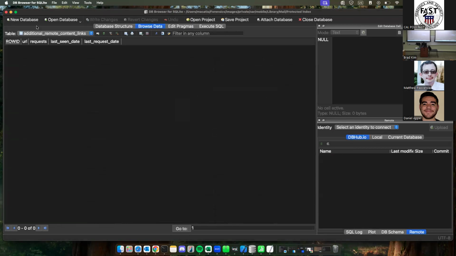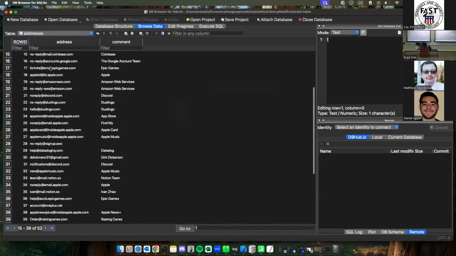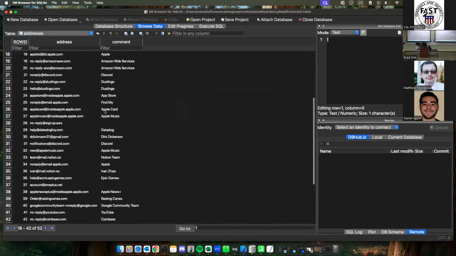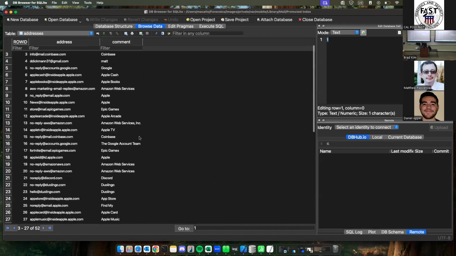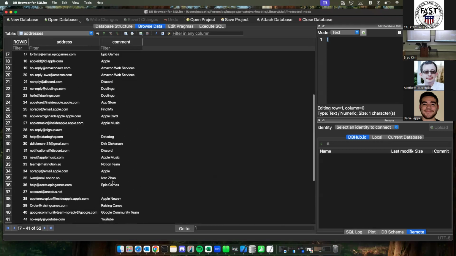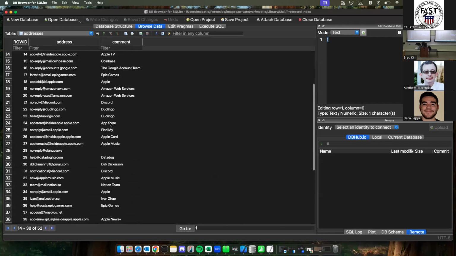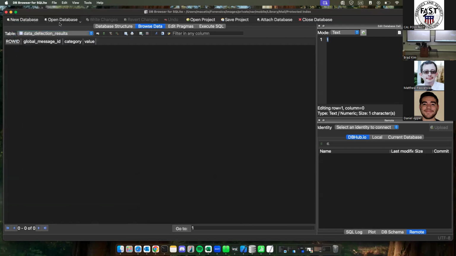I'm not going to save this one. So actually, this protected index one holds some more information. In this case, we see a bunch of names and email addresses related to those names. And those were all the things that were sent. So brand indicators, protected, message links, results, brand indicators. Okay.